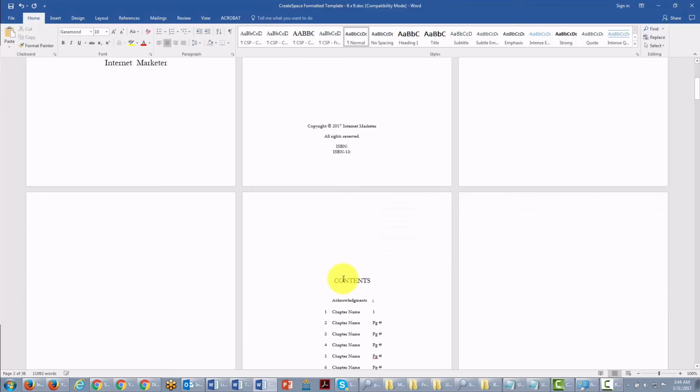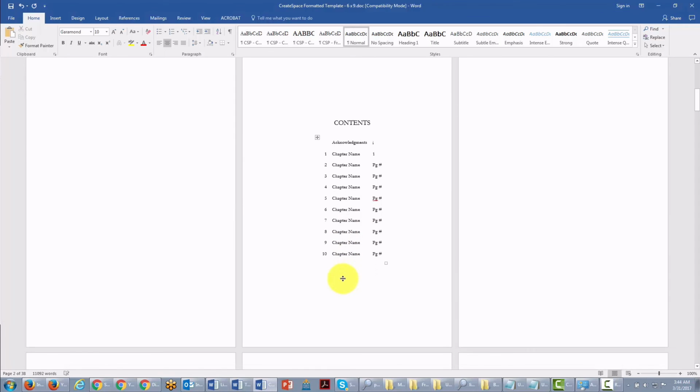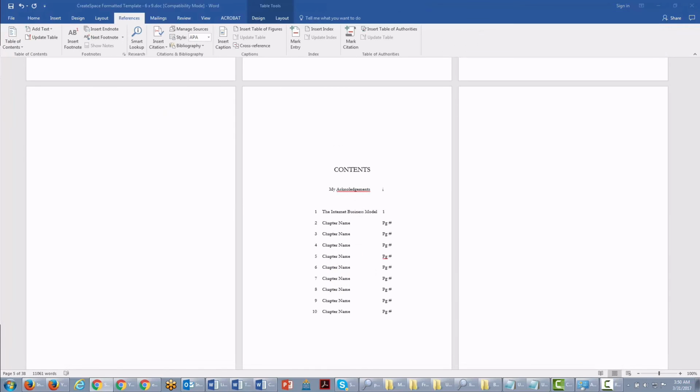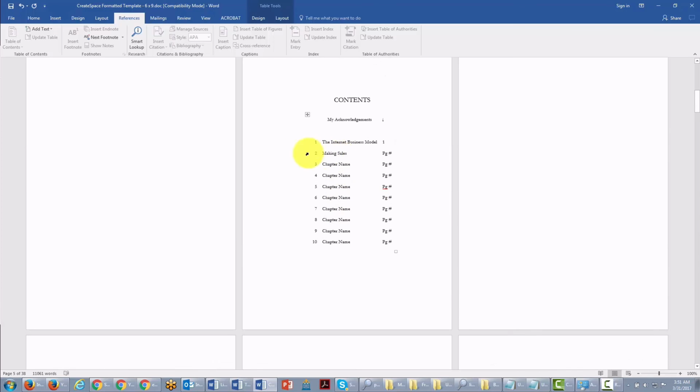So we're going to make some minor changes right now and move on to the next step. Okay, so we're going to move down here, and you'll notice that we have a table of contents. What you can do, of course, is write the titles as you see them or as you want them to be right in there. Now you can do this so that it changes along with the book, but you want to make sure that you're doing this as you go.